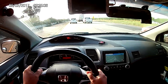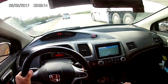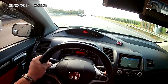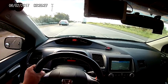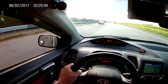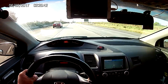The exhaust, I know the exhaust has been modified. I really don't know what's done to it. The only thing that I know, it has the stock headers. And from the catalytic converter back, it has 3-inch piping all the way to your resonator, your muffler. From there, it dips back down to 2.5 piping. But I think that extra piping, that extra big lung it has, is giving it a little bit more torque.